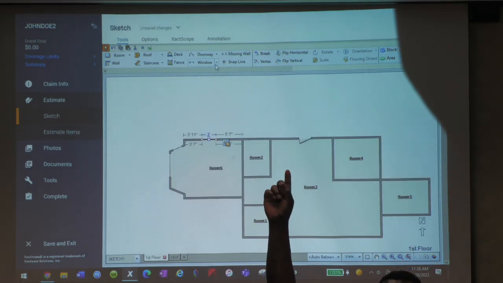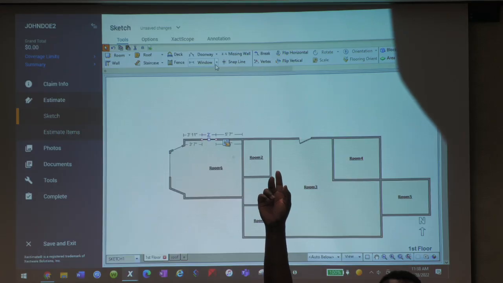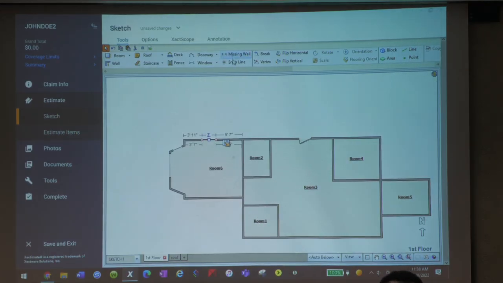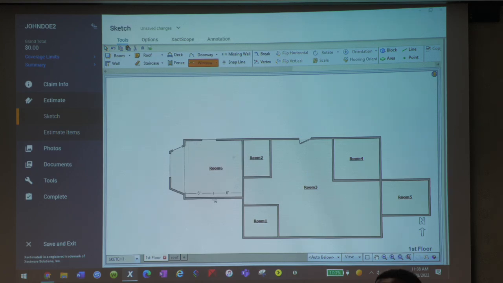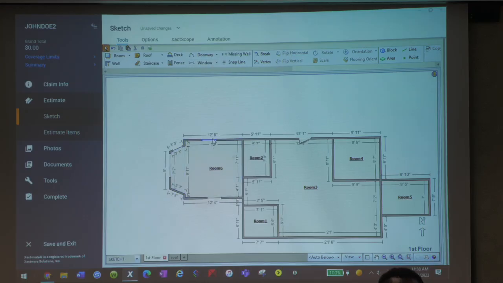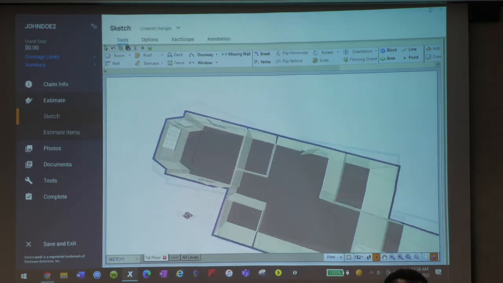Okay? So also in the windows, on that drop down next to the word window, we can choose what type of window that we want to put. We can do a rectangular window, a flat arch window, round arch, round octagon. Let's say I grab a trapezoid window, right? And I drop it here. You guys looking? Does it look any different from the regular window? So where does this come into play? 3D? That's right, when you throw it into 3D.